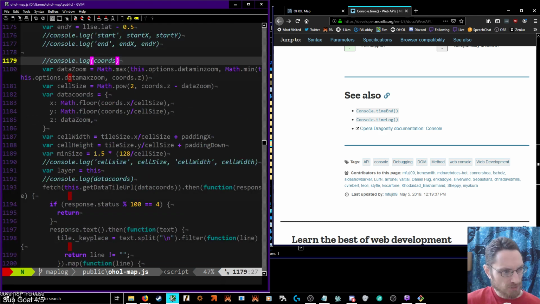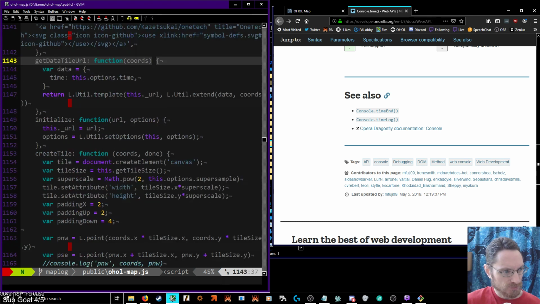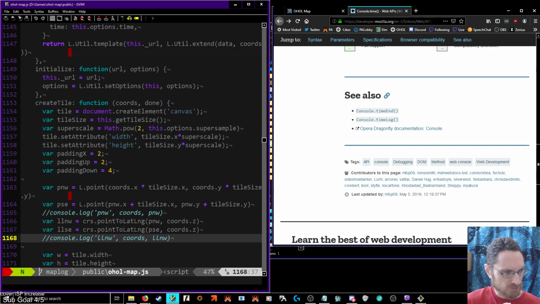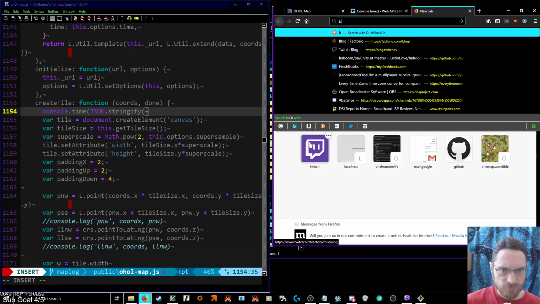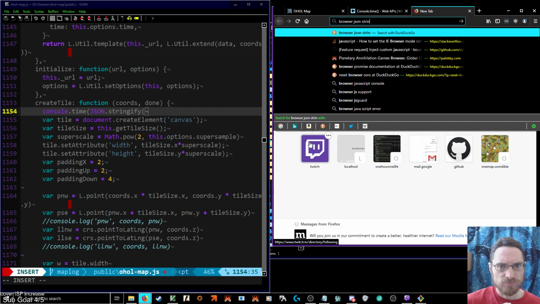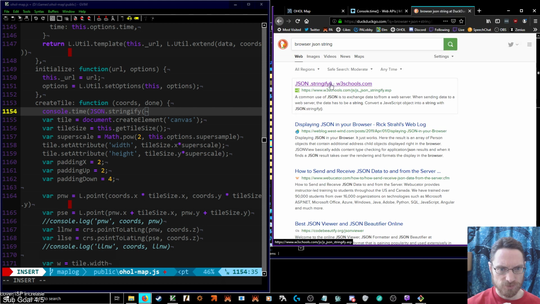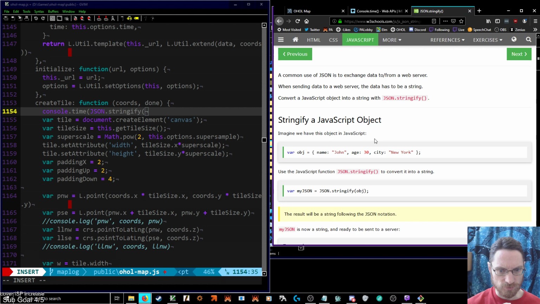Alright, so I'm going to have to put together some kind of, I guess just two string coords. Console.time. Well... JSON.stringify is the browser one.